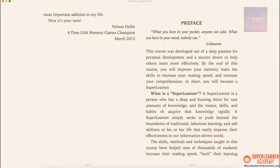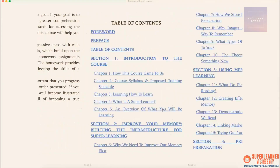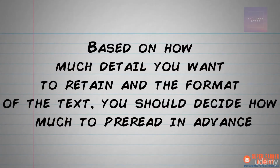And the idea behind pre-reading is that you do this in large sections. So normally you wouldn't just pre-read 3 pages, you might read 10 or 20, and then you'll really have a bunch of curiosity that'll take you all the way through the chapter.